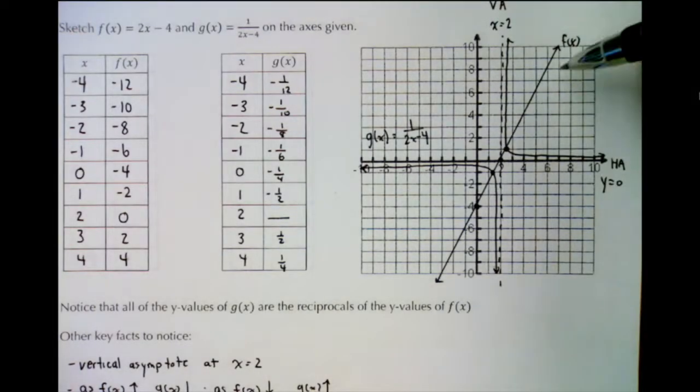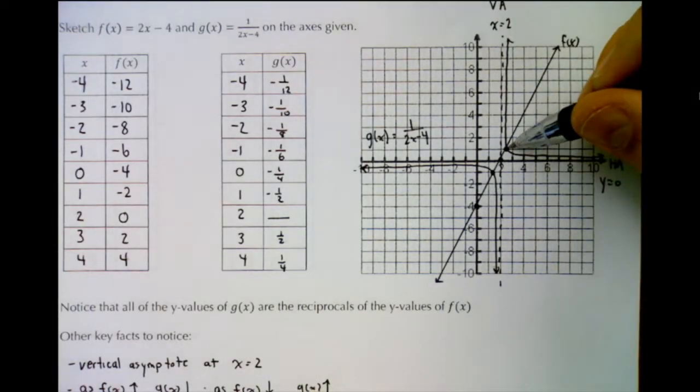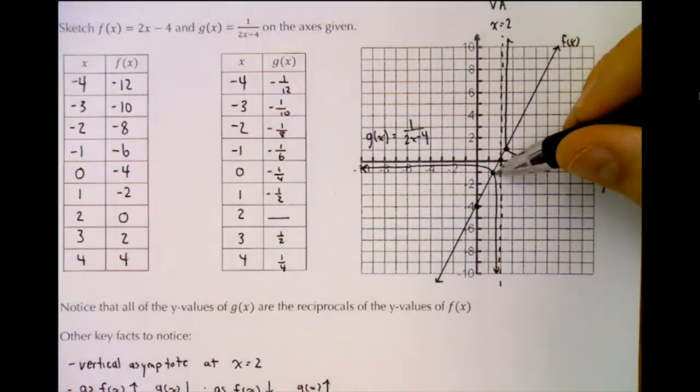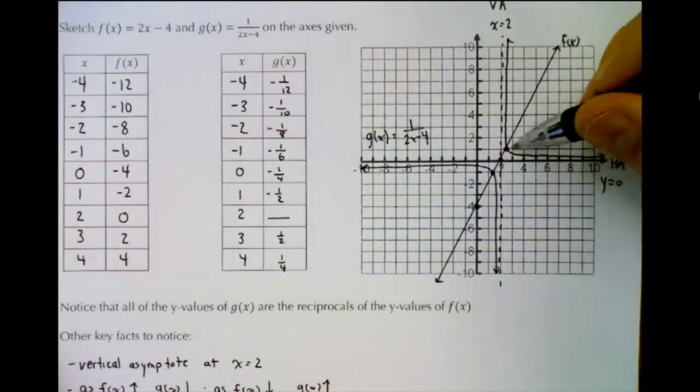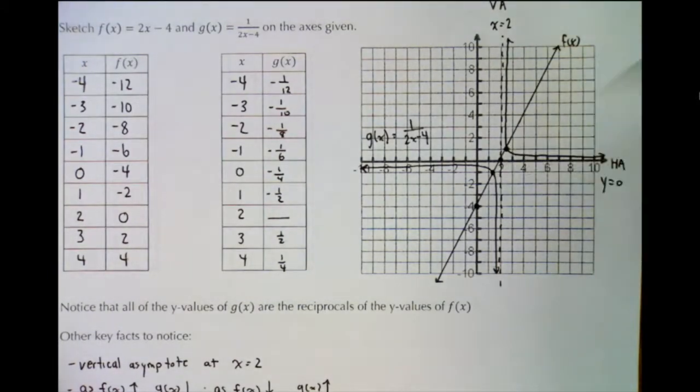So when the original function equals 1, that's its y value. To find g of x's y value, you'd flip it. If you flip 1, you get 1. So there's a shared point there. Same with negative 1. The reciprocal of negative 1 would be 1 over negative 1, which is still negative 1. So we have shared points between an original graph and a reciprocal when y equals 1 and y equals negative 1. And that's going to be a very important tool that we use to graph reciprocal functions going forward.